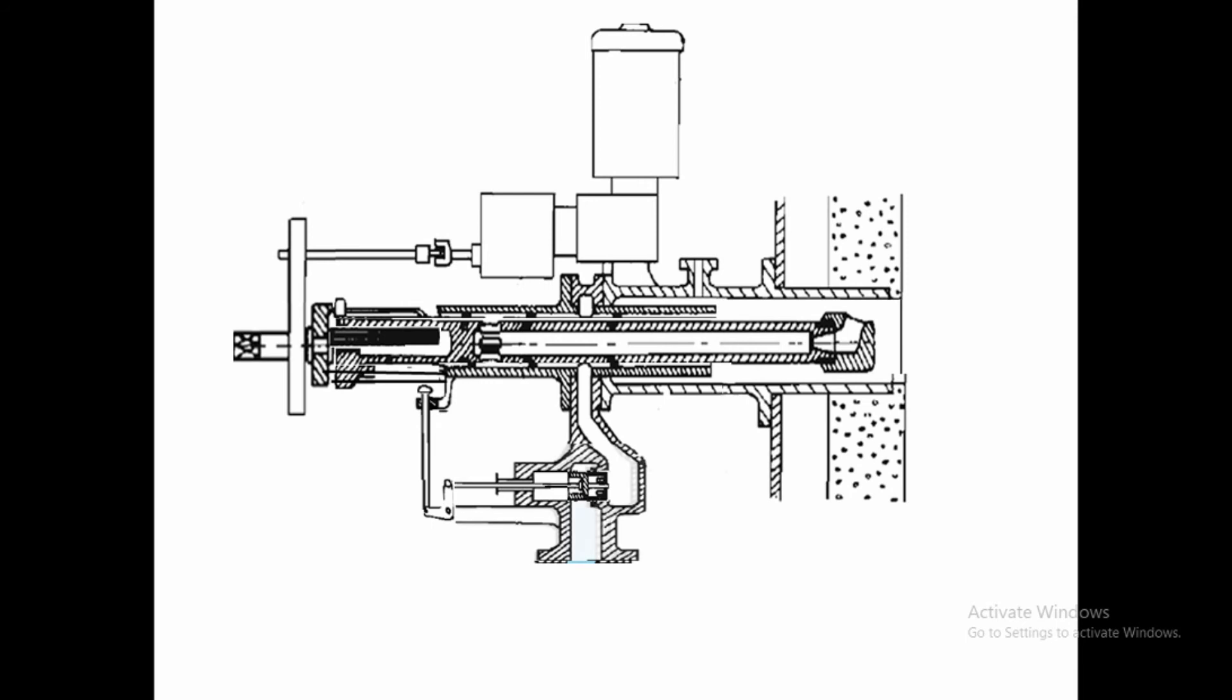Now we see the animation of how it is worked. As you see, at initial position, the steam is already rested on the double seat valve. Because the double seat valve is situated and holds the steam at this position.